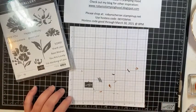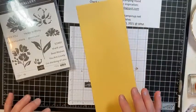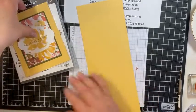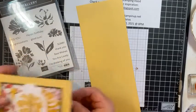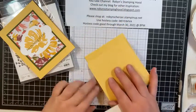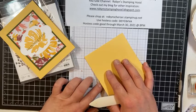And I want to talk about not recreating the wheel all the time. You know, like we tend to think we always have to come up with these bigger and better things. Well, this is the card we did, and it's so simple. I think sometimes we overthink what we have to do, just using that splash of designer series paper. Let's not be hoarders with our designer series paper. You know what I mean?